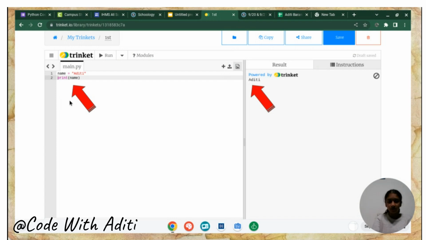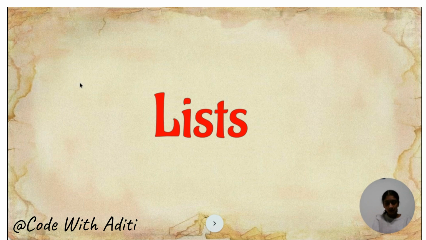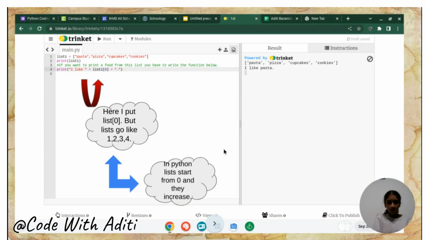Here, I've just put a string and then printed it using no quotations. Lists are what they say, lists, and they look like this, list1, and I've put a bunch of food in here. And then I put print list1, so printing a list, really simple. You get this right here.